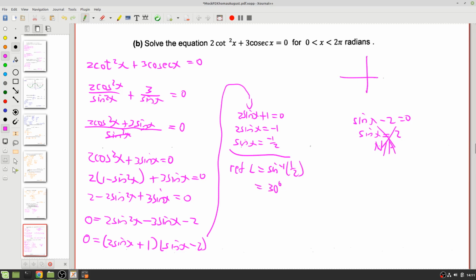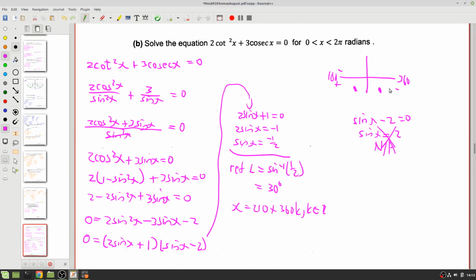Okay, now let's do our Cartesian plane. 180 plus, 180 minus, 360 minus for our quadrants. Okay, we saw sine was negative, right? Negative half. So where is sine negative? Well, in this quadrant and in this quadrant. So we're going to be working in the third and fourth quadrant, which is 180 plus and 360 minus. So for the first one, we'll have x equals 180 plus 30 is 210 plus 360k, where k is an element of the integers.